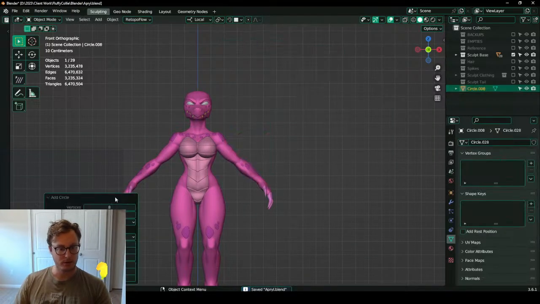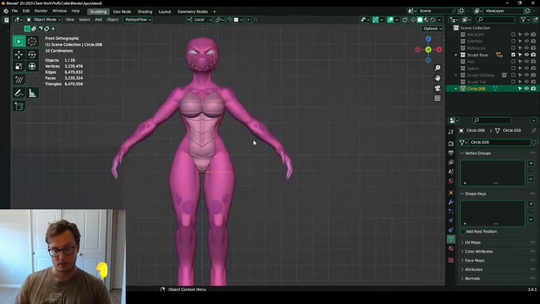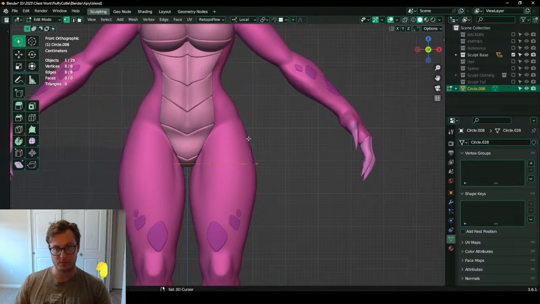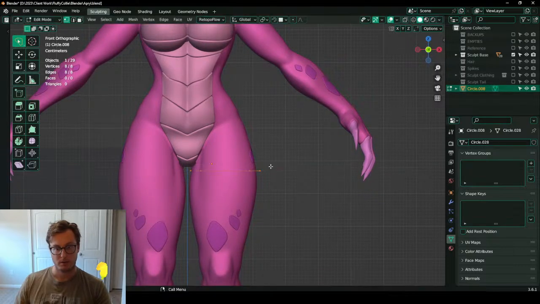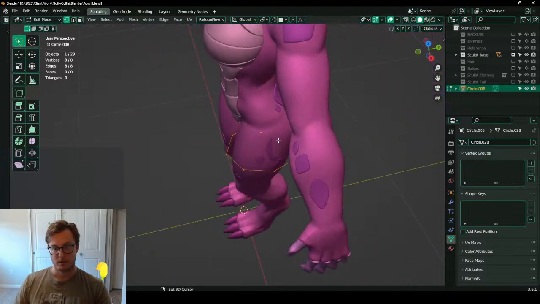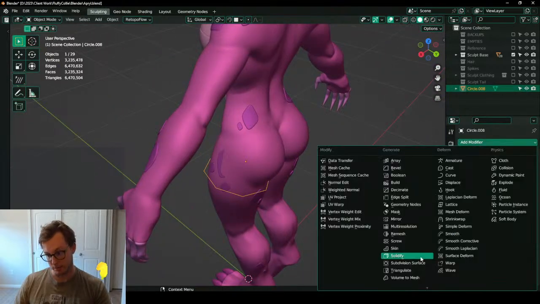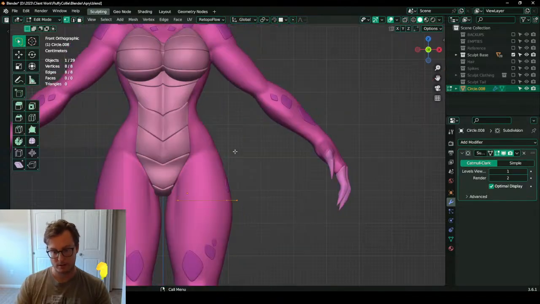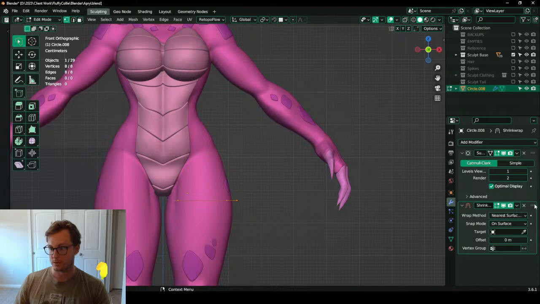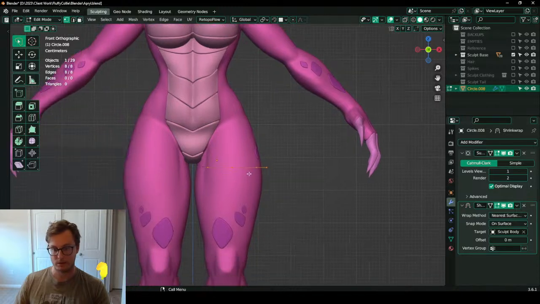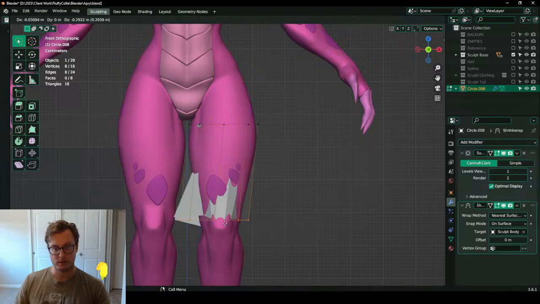Then we'll make a circle of 8. And this is my retopo method. I'm sure people use something pretty similar elsewhere, but I like it. So I always start with 8. Technically, I start with 16, but I'm going to subdivide to that. So subdivide, then shrink wrap onto the body. That's it for right now.